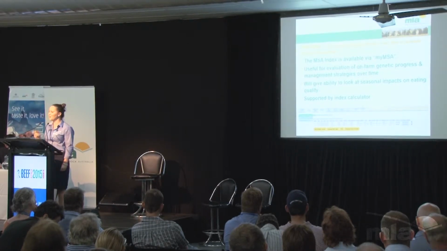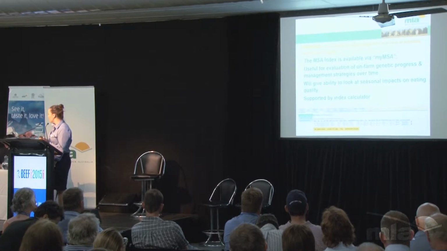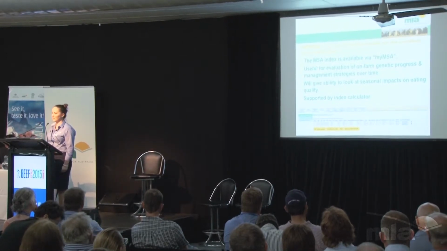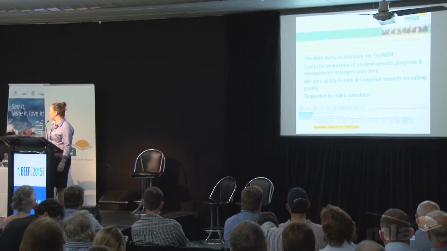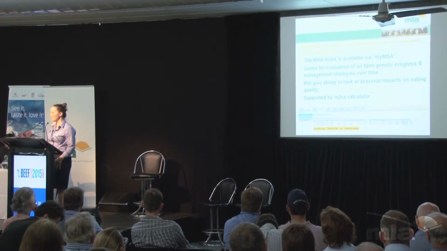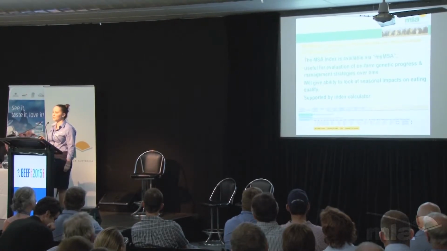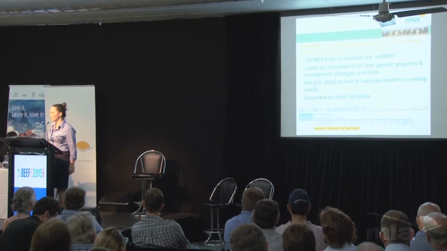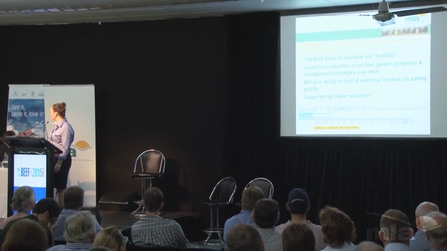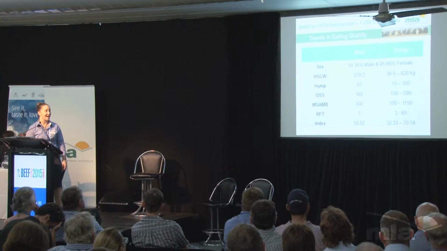It's useful as an evaluation tool on farm and will give us the ability to look at seasonal, regional, all these different kinds of impacts that we've never been able to look at before, and it's supported by our index calculator. Now this calculator is available on the MyMSA website, or there is a standalone version which you can get on your mobile phones if you have a smartphone. So now we can look at some data.